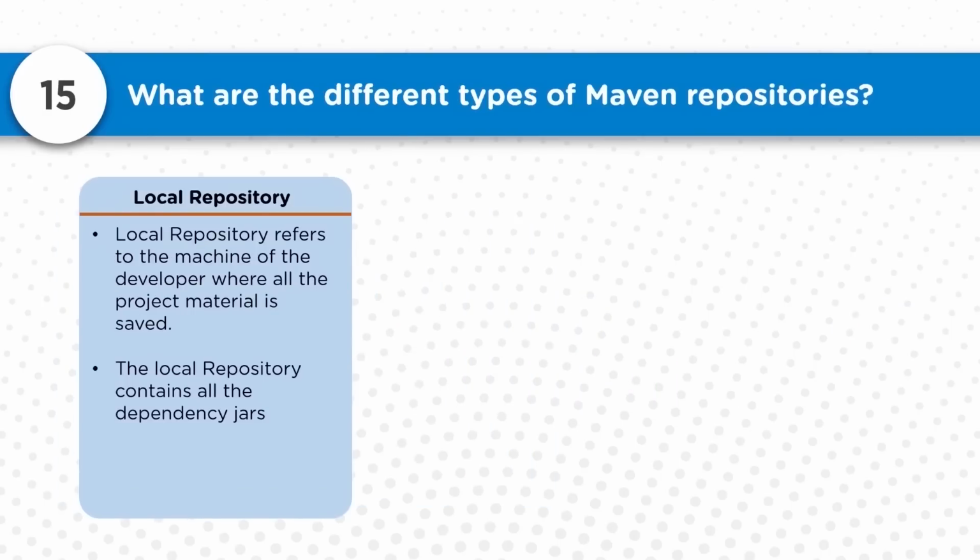So local repository refers to the machine of the developers itself, where all the project related files are stored. Whenever we work with Maven, a .m2 folder is created in the home directory. Usually whatever artifacts are downloaded from Artifactory or from the Maven repository get cached locally there, and once it is downloaded, next time it will not download the same artifacts or the same dependency again. So this local repository is available locally on the developer's machine only. It contains all the dependent jars which a particular developer is downloading during the Maven build.